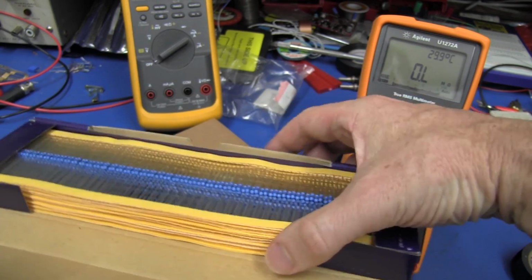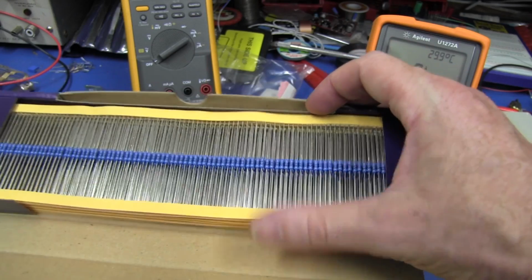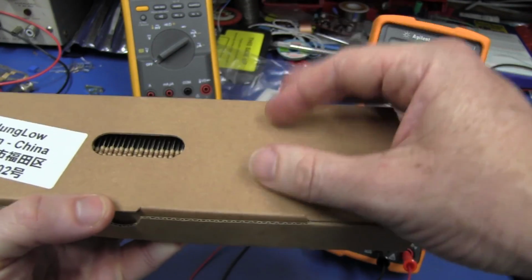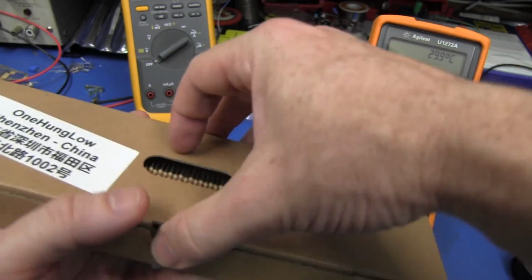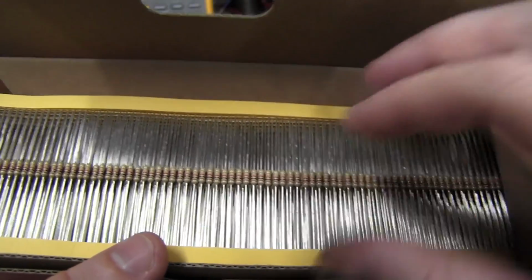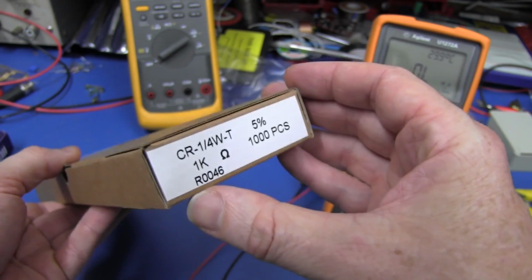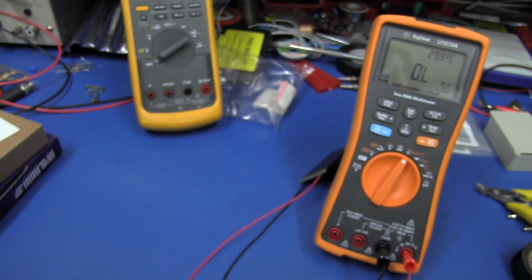And here we go. There's 1,000 bandoliered 1% 50 ppm metal film resistors. And just to represent their lower quality, plain cardboard case, of course, direct from the factory. We've got our 5% tolerance carbon films, 3-band, and they're both 1K, of course, exactly the same as before. I thought I'd keep that consistent. So there you go. Let's give these things a go.